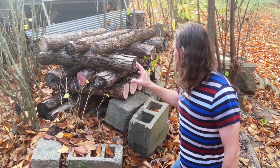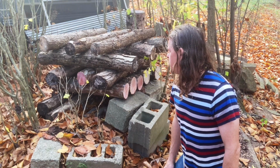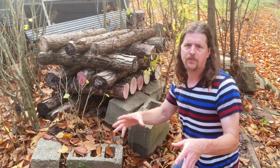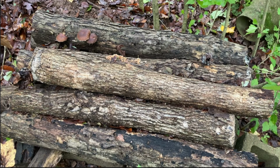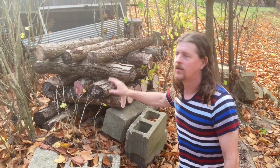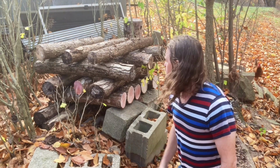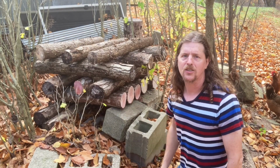The other thing you're going to have to do is change your stacking formation 2 times a year. In the summer, you're going to have them in a nice tight low stack so they don't dry out, and then before they fruit in the fall, you're going to put them in this crib stack formation so they have room to fruit and you have room to get in there and harvest your mushrooms.